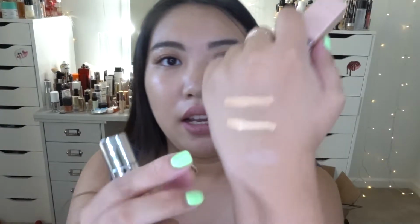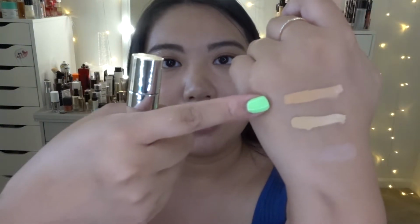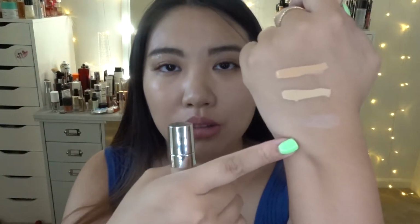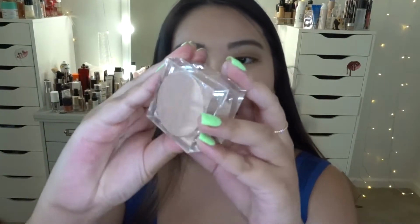In terms of color, here are the two colors right here. The first one is Kylie's, called Pine Nut, which is more like a warm beige color. The bottom one is Kim's, in the shade No. 5, which is a yellow beige. And that's the swatch of the brightening powder No. 2, which comes with the kit. Once you open it up, it looks like this, with a nice mirror, and that's the powder. The powder feels really smooth, and you use this underneath your eyes after you put your concealer on to brighten the under eye. After it, you have the baking powder, which is also No. 2. When I ordered the No. 5 shade kit, this is the No. 2 powder it comes with. This is for baking, which is the last step.